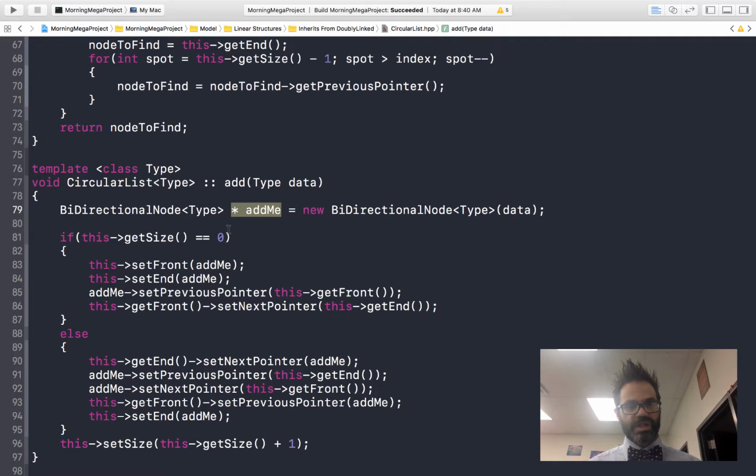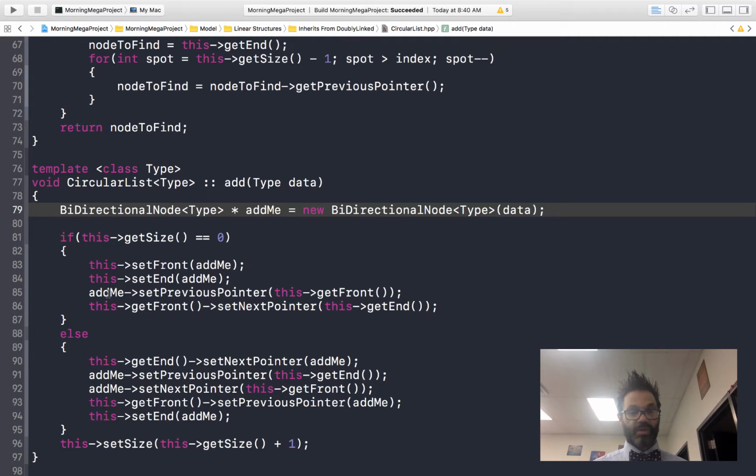As long as our size is equal to 0, we have a special case. Because when we're dealing with a DoublyLinkedList as a circular list, we have to make sure that we deal with our actual pointer references attached to this. So if our size is 0, this is the first thing we're putting inside our list. Then we're going to set front and end both to reference this new pointer we just made. And so we now have front and end both pointed to the same exact pointer.